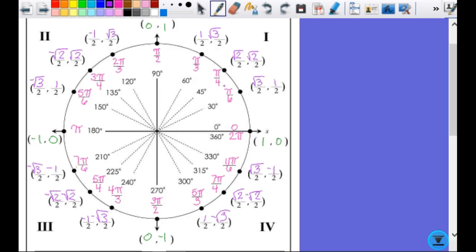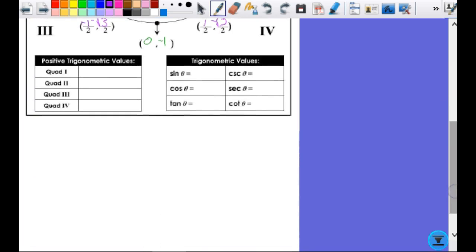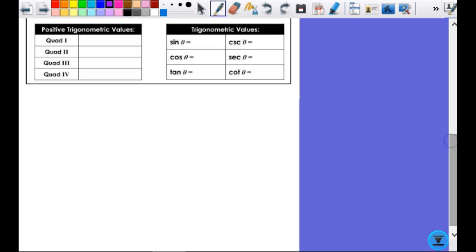We're going to look at with these angles, we have to know what quadrant we're in. That gives us the sign, the S-I-G-N, not the S-I-N-E, the positive or negative sign. And then we can get the value from these ordered pairs. All we have to know to figure out all of them is the sine and cosine values, because that can help us get everything else we need, and then just to know which quadrant we're in. So that's what we're going to fill in here, which we did have this written down on some other notes. It just didn't get written down on here.